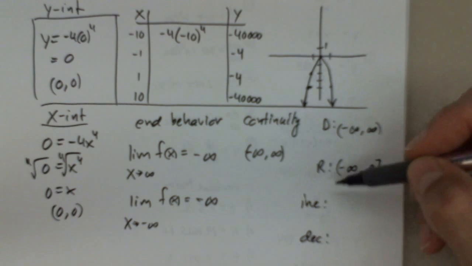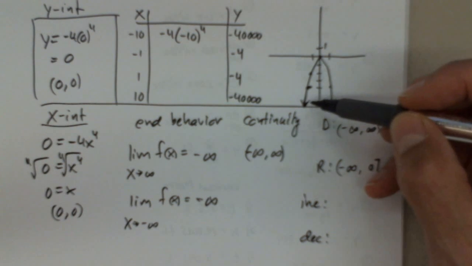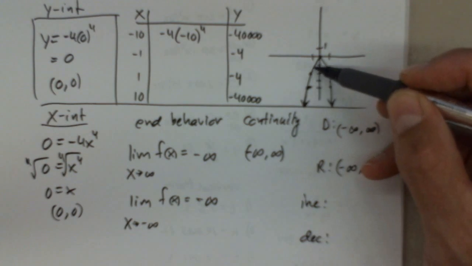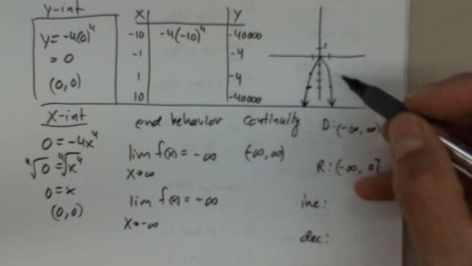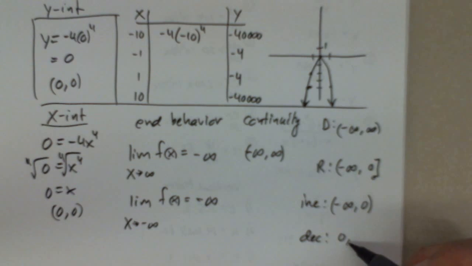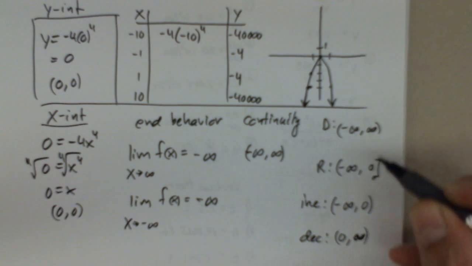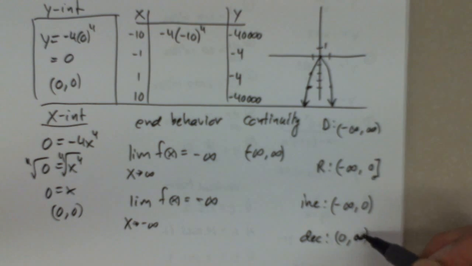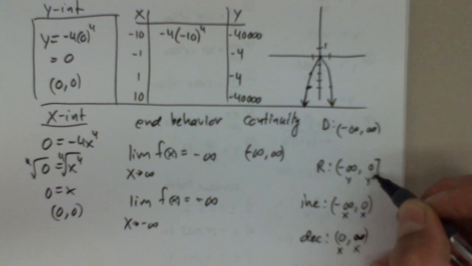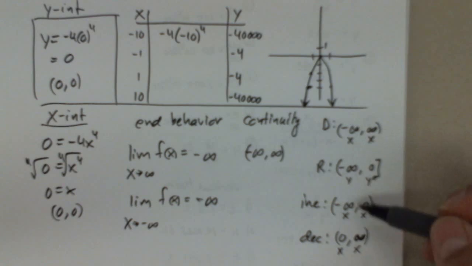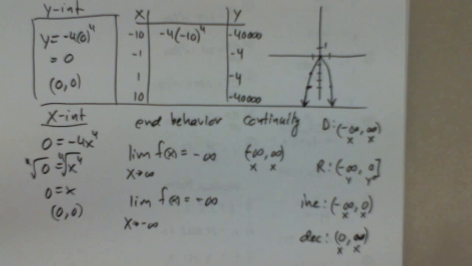All right, increasing. Maybe you'd say this is decreasing because it's pointing down, but we have to read it from left to right. So from left to right, we're increasing. So that's from -infinity to 0, increasing. And then from 0 to infinity, it's decreasing. You read it from left to right, so it's increasing and then decreasing, and we see that here. Remember, this is x, x, x, x. This is a y value, and these are x values. These look really similar, so it's important to tell the difference, what you're talking about. This is an x, and that's an x.